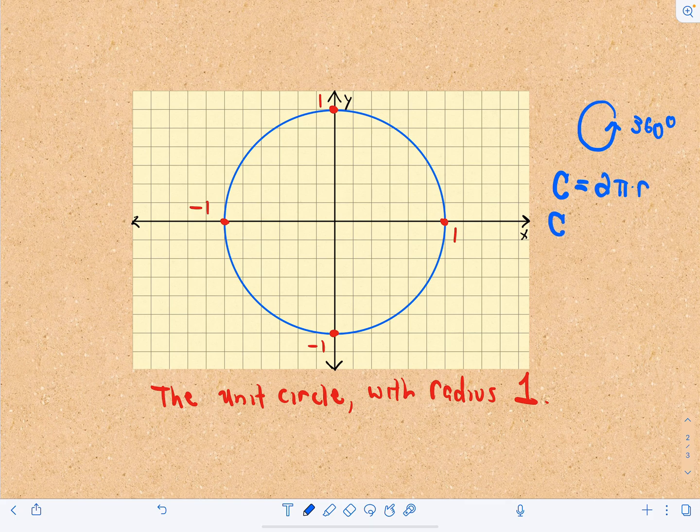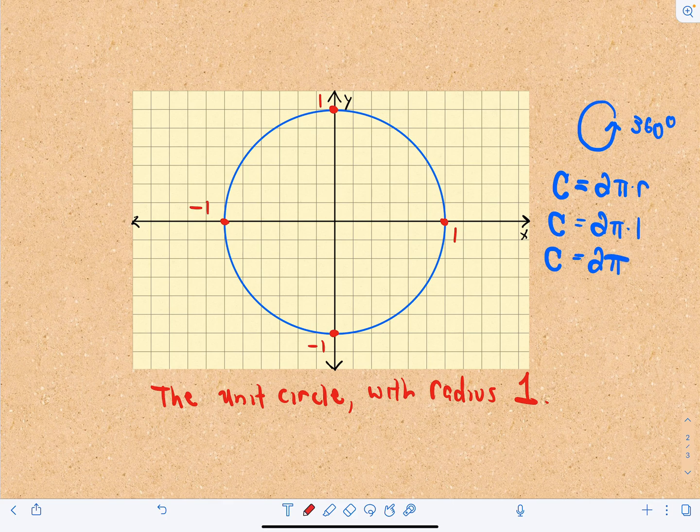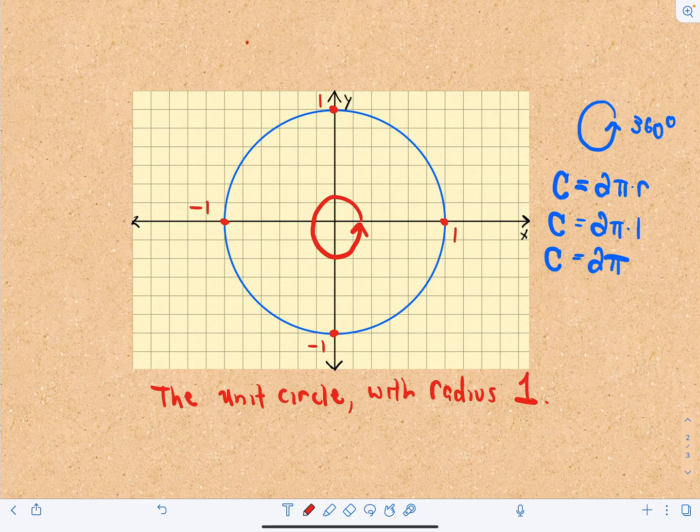Well, in this case, the radius is simply equal to one. So, the circumference is 2 pi. So, that's why when we talk about the measure of the angle all the way around the circle, that's going to be equal to 2 pi radians.